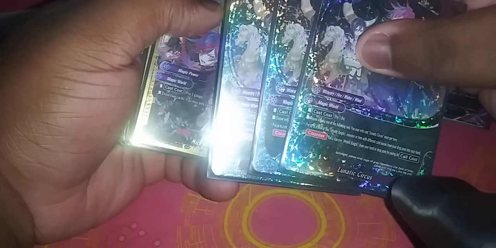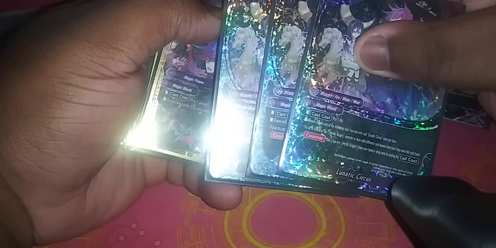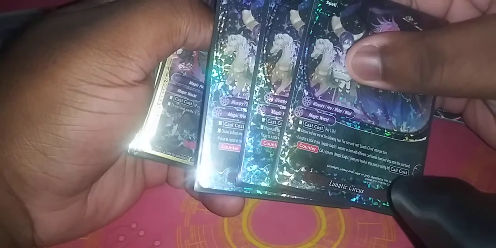3 Lunatic Circus. Pay 1 life, choose 1 of the following. Put up to a total of 2 Mystic Knight monster items from different card names from your drop zone to your hand. Counter, call up to 1 size Mystic Knight from your hand or drop zone and call close. So it's really good. It lets you either get some stuff to use, or you could call a monster in your opponent's turn if you just need that extra monster.